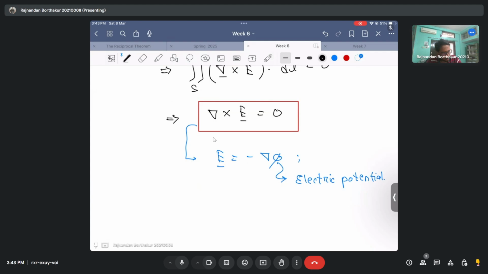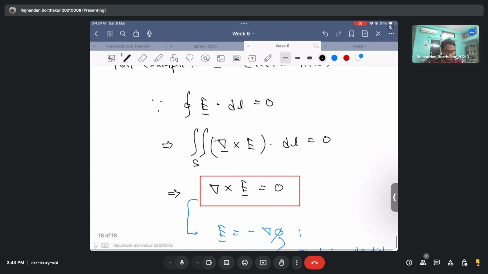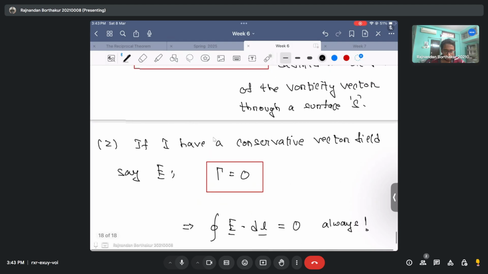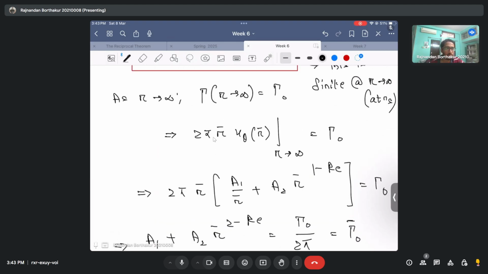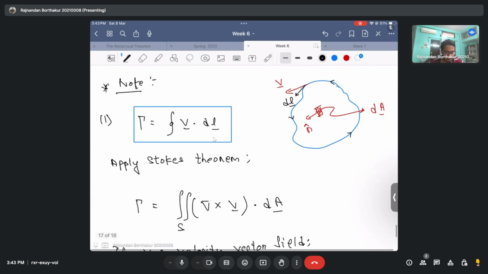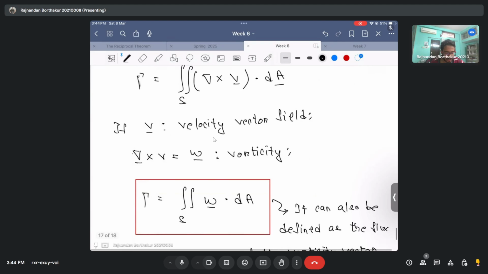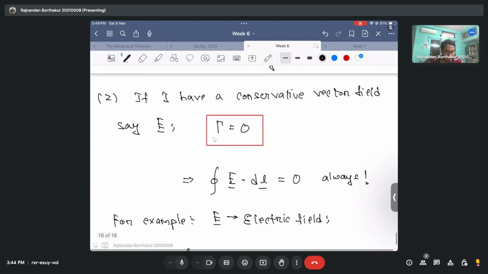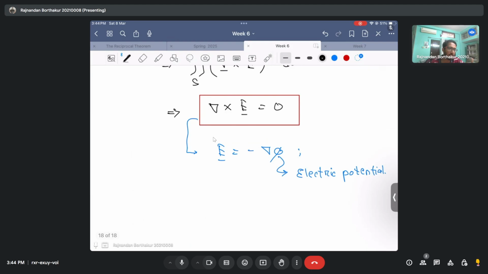So that's the idea behind circulation, and this is something that I want to convey before finishing this. I hope you understood what I tried to say. I hope you understood the boundary condition on circulation, and how we use it to get a little bit stronger criteria for getting an analytical solution to the problem. And then we ended by taking two notes on circulation: first, we can relate circulation to vorticity, and then for a generic conservative vector field, the circulation is equal to 0, and you can write the vector field as a gradient of a potential. That's the idea I want to convey.